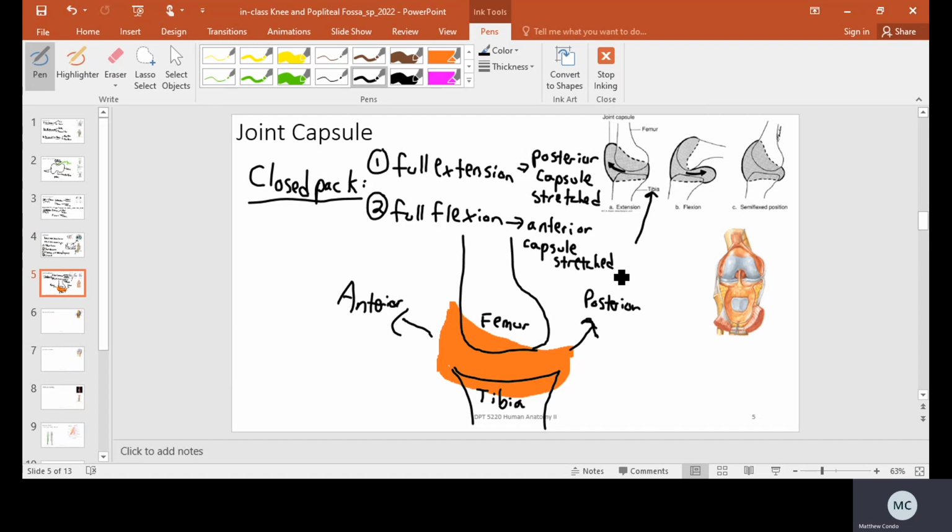Now this is important, okay? Because if I'm that therapist and I'm doing joint mobilizations on a person, and I put them in full extension, and I try to start sitting there and just cranking and cranking and cranking on their knee, I'm going to run into the capsule, the posterior capsule. I'm going to do a whole load of work and not get a ton of result because that capsule is thick, like I said. Remember, you're going to do this 14 to 16 times a day for the next 100,000 years.